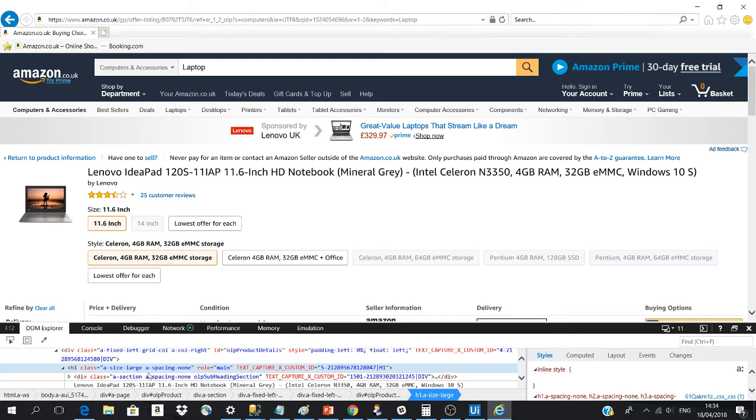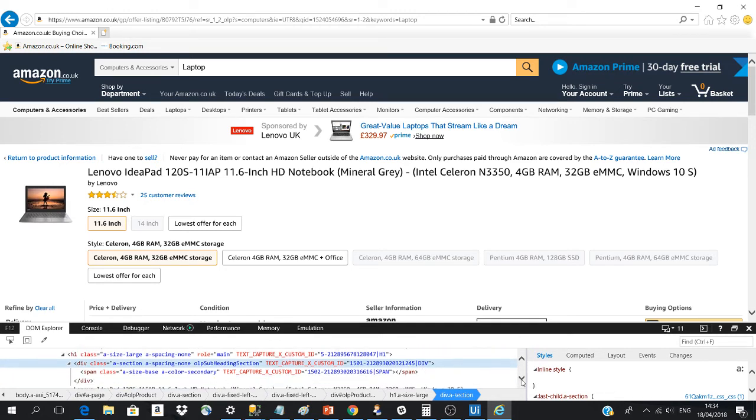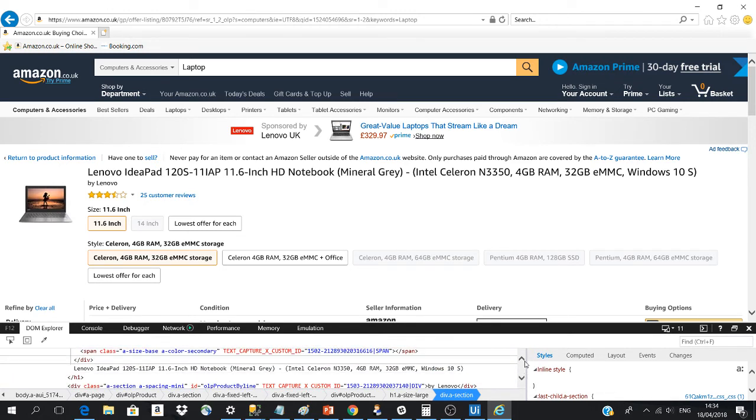If the ID is the same, I guess this is the class name. Still spans down.